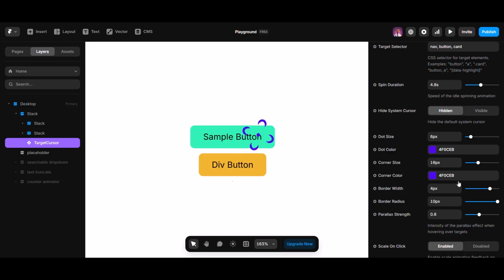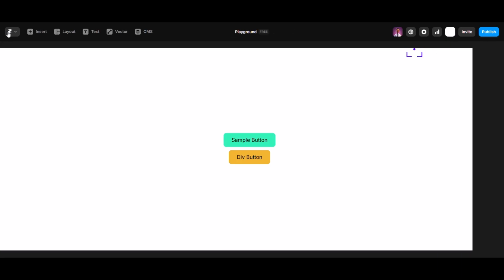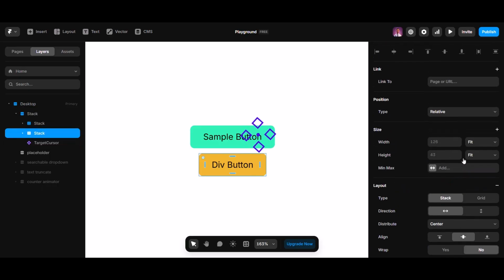I'm not sure about that. Border radius. Okay, so I think it is looking good.